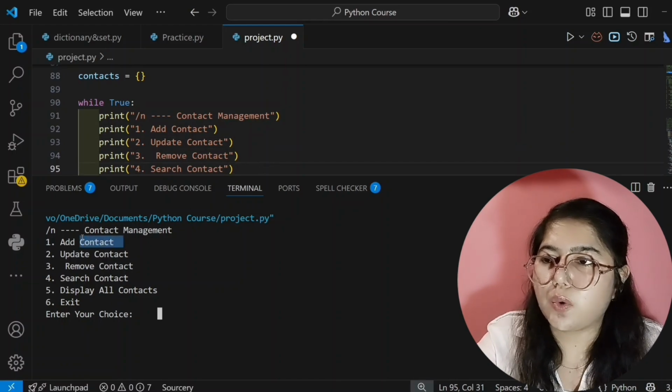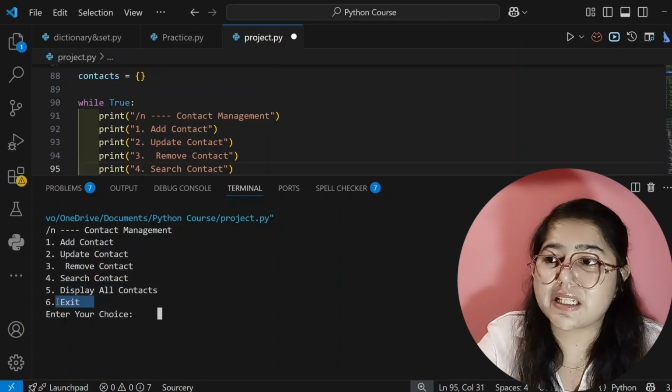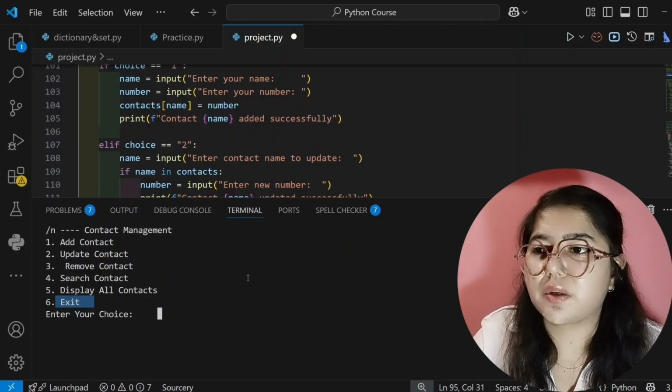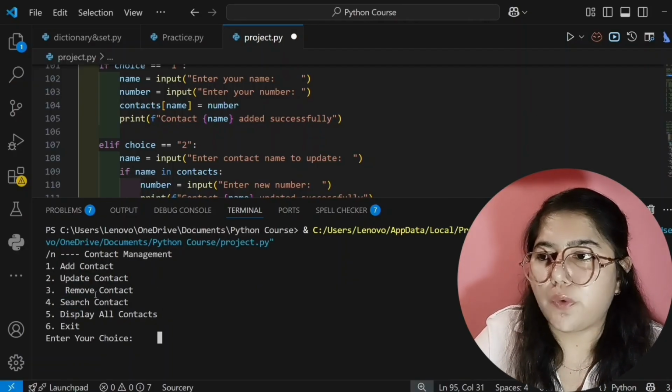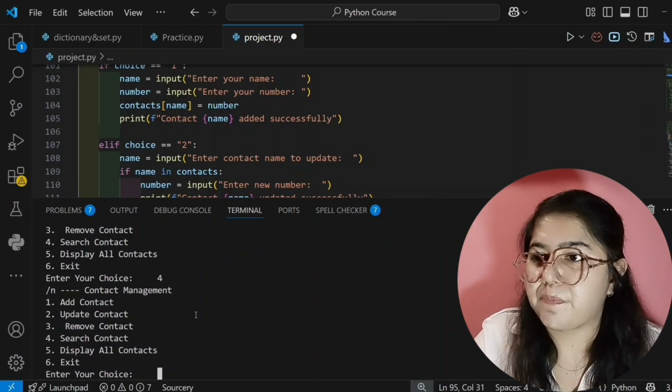If you want to add a contact, select 1, update a contact, select 2, remove a contact, select 3, search a contact, select 4, display all the contacts, select 5, and if you want to exit, select 6. So now I want to check if my code is working properly. If I write 4, it means I want to search a contact.